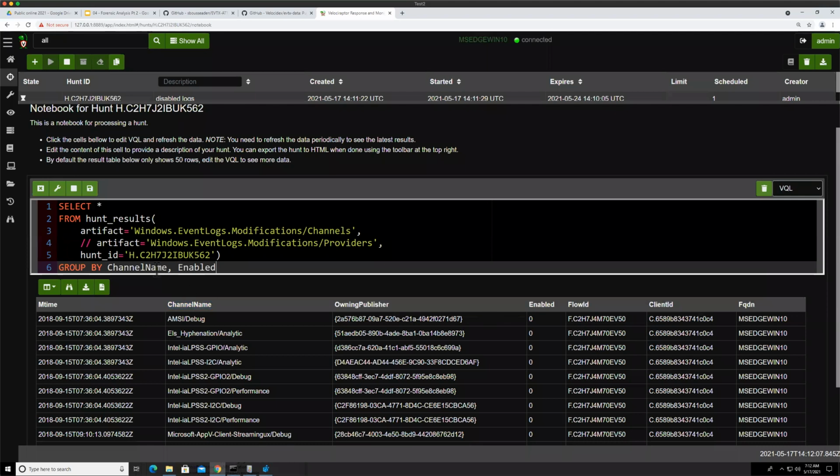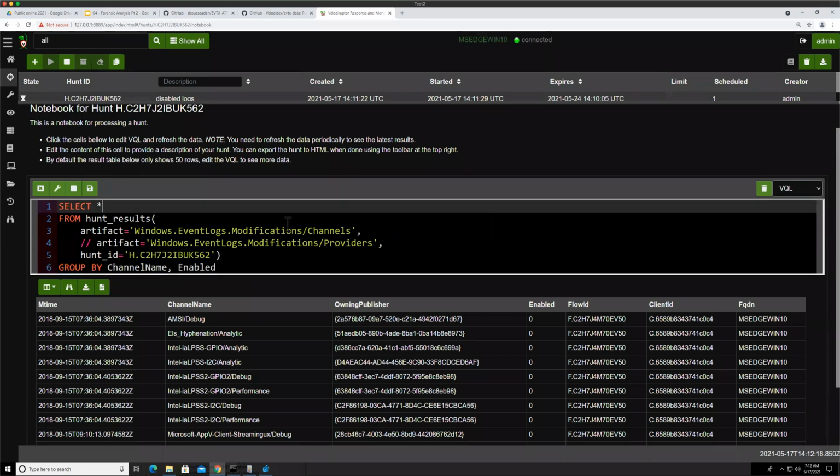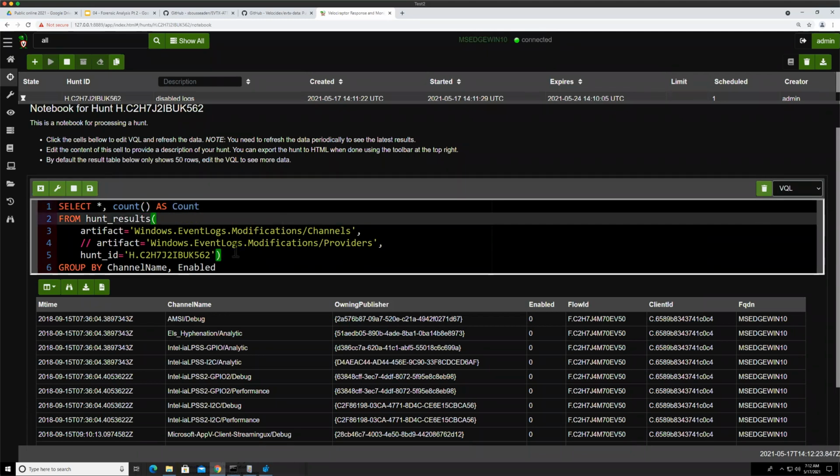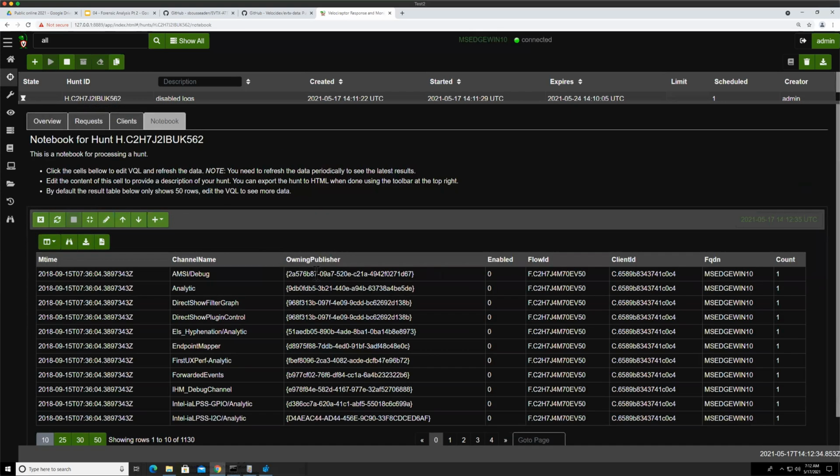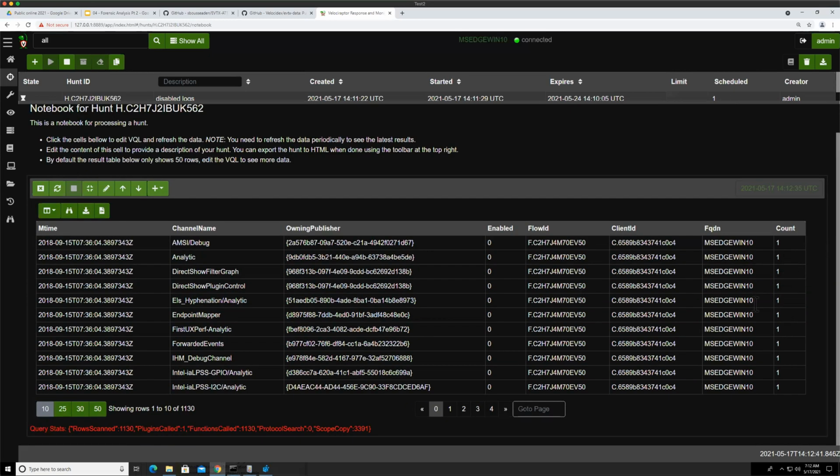So when we have a comma here, then it looks at pairs that are unique, right? And each unique pair like that makes a group, right? So then when we do a count as count, it will count how many are in each group. There's going to be just one here, but basically what you'll see here is called stacking, right? When you have a bunch of machines that are all the same, then the count will be very high for machines that are all the same.